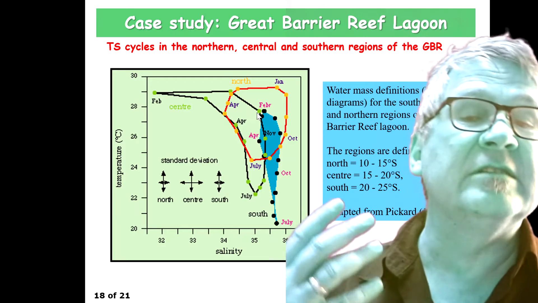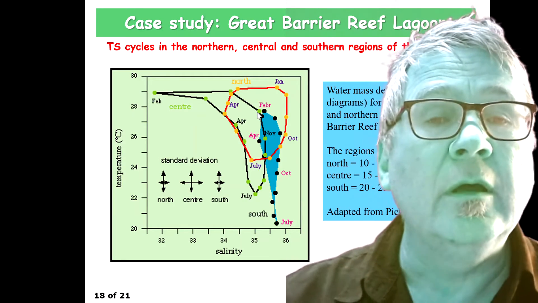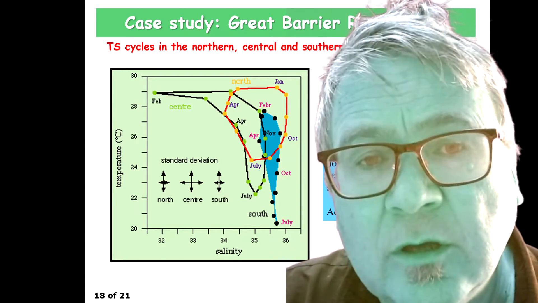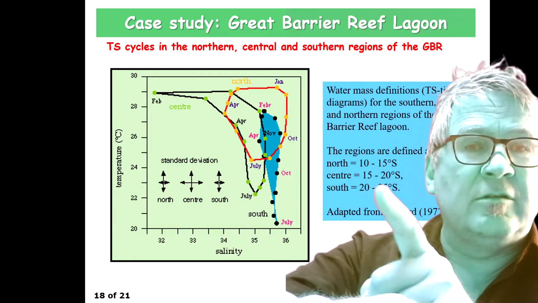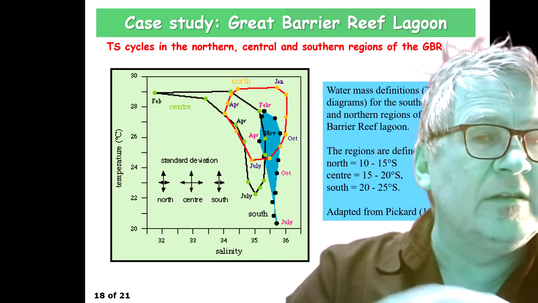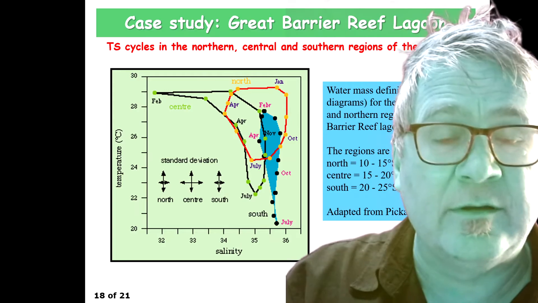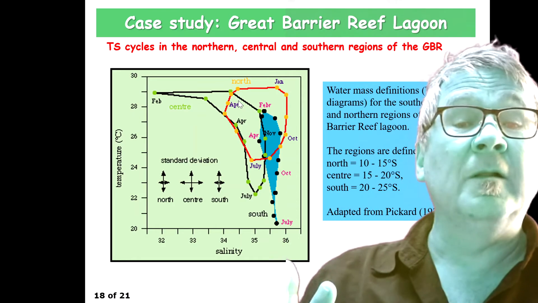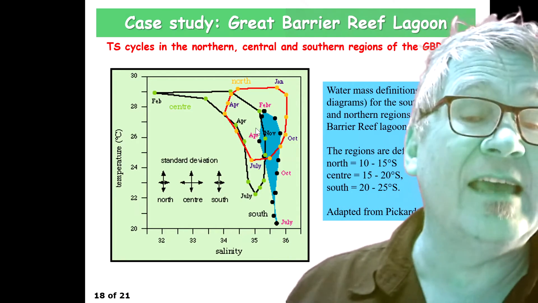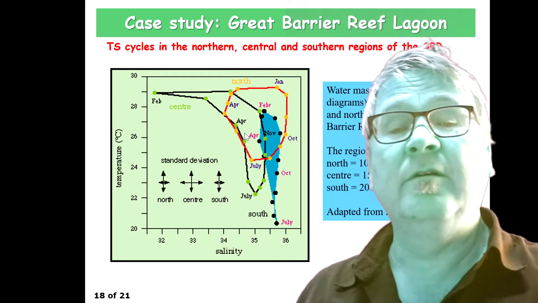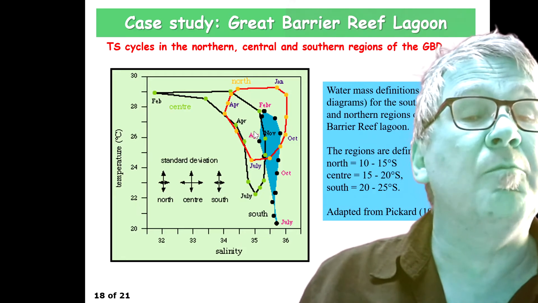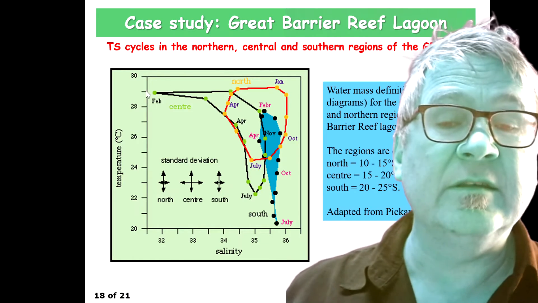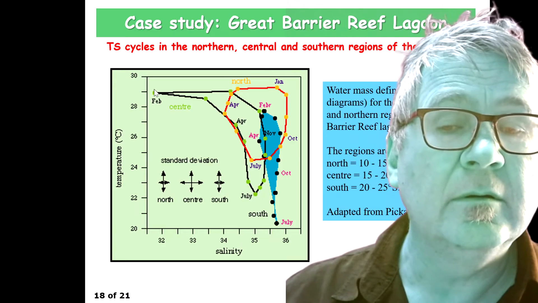You again get a seasonal cycle. You have to follow dot by dot in an anti-clockwise sense — like the hands of an analog watch going in reverse. Overall, you get a little less saline — it's shifted to the left — and a little bit warmer, shifted upward. But you get a big spike of low salinity in February. So here in this central region, a big spike in February.